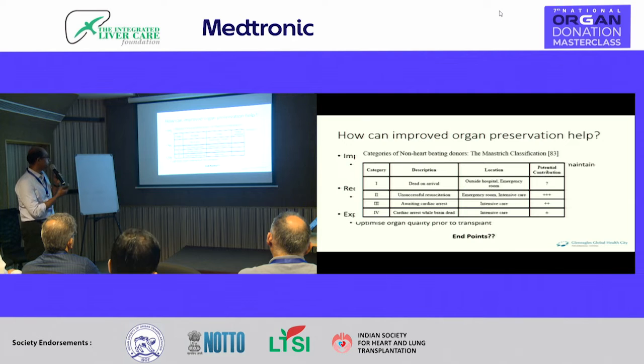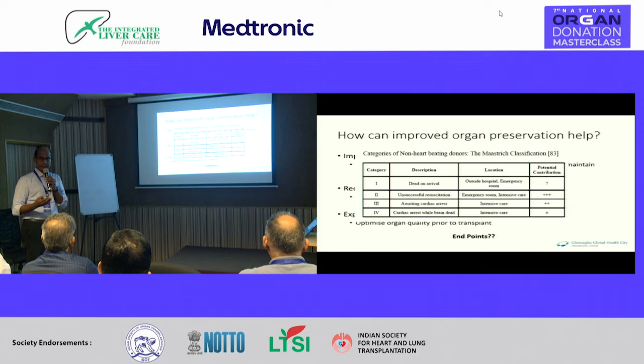So this is, again, going back to where they were before the brainstem death testing was done. Using non-heart beating or DCD donors means donors for whom the brain stem death test can't be done because they are not fully satisfied, but there's no chance of their surviving. In those patients, you withdraw support, you wait for the heart to stop, and then you take these organs, which by definition means they all have a period of warm ischemia between the time the heart stops and the time the liver or the kidney is taken out and perfused and cooled.